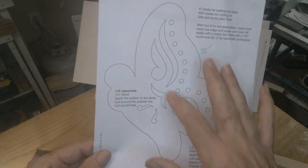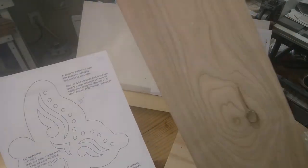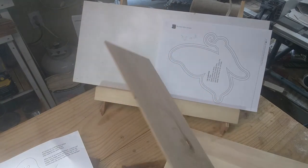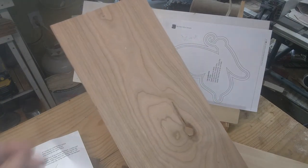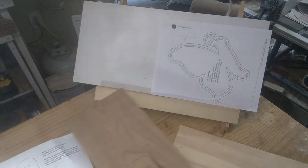These will be cut out in fretwork, and I'm going to cut that out of this piece of wood right here. It just fits, just barely, but it fits, and it's 1/8 inch. It calls for 1/4 inch. But I'm going to use 1/8 inch because I want it thinner, because I'm going to put color underneath that. I want it to show through better.